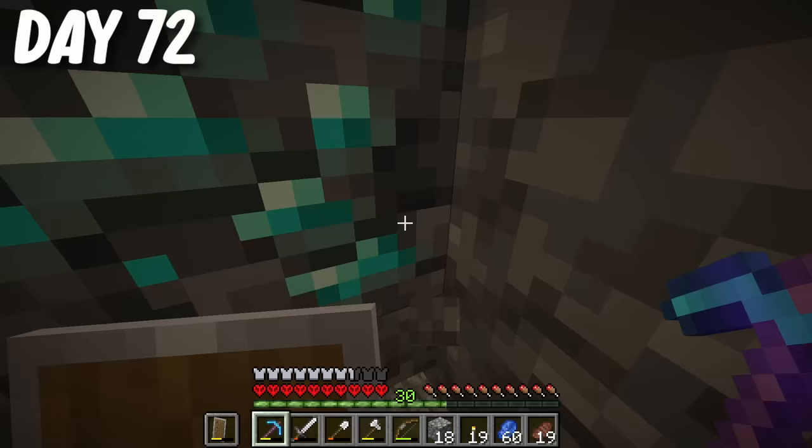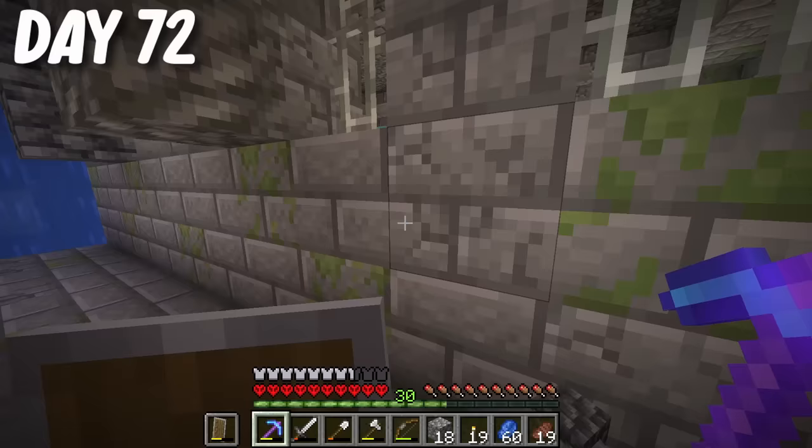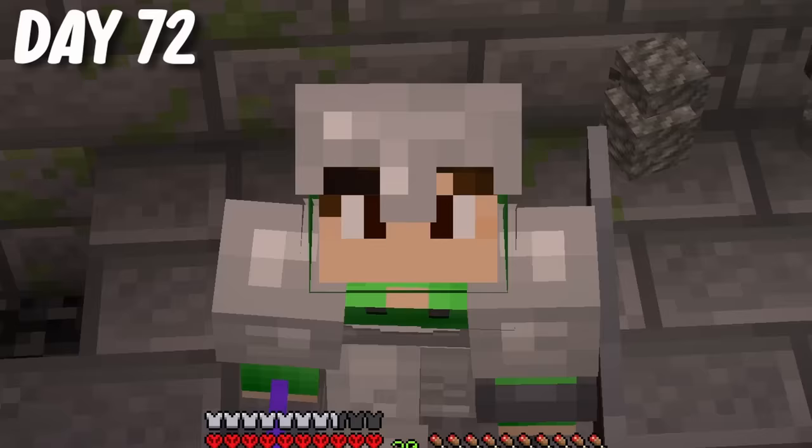And oh, no way, we have found the stronghold. Now I'm guessing this is the bottom of the one chunk. And yep, it is. There's literally bedrock. We can't go any lower. So we have successfully made it to the bottom of the one chunk. Now I could have guessed that there was going to be a stronghold at the bottom of the one chunk.